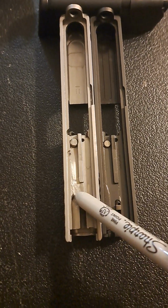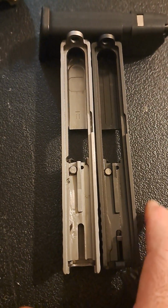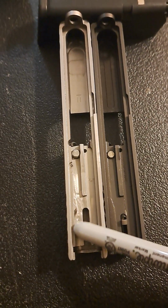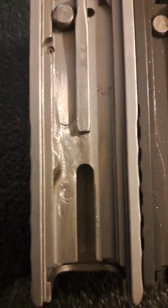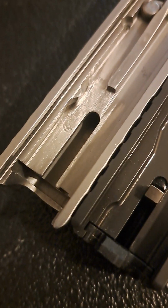So now that's on, and it's just enough meat left on this where it'll pass, and it will still engage the trigger reset that rides back and forth at the very back of the trigger housing over here. I've already confirmed all of that. So there's a close-up of that, and that's going to be smoothed out a little more. I'm just gonna polish up. That's actually better than you think it is. Let it focus in, but that right there, completely functional, going to be finished up a little more later on.